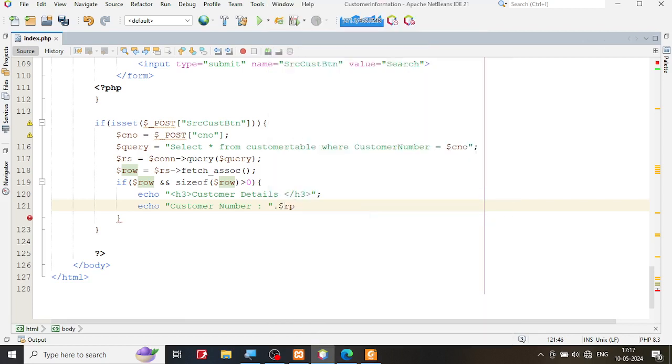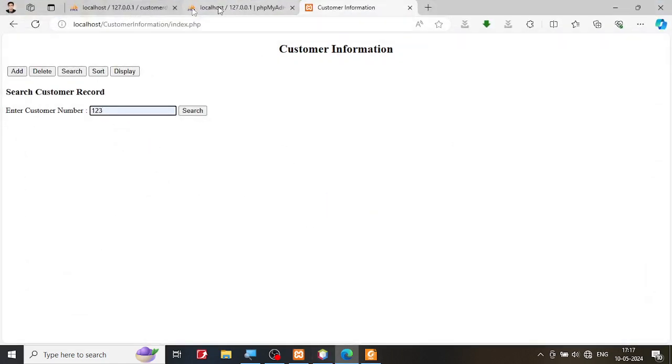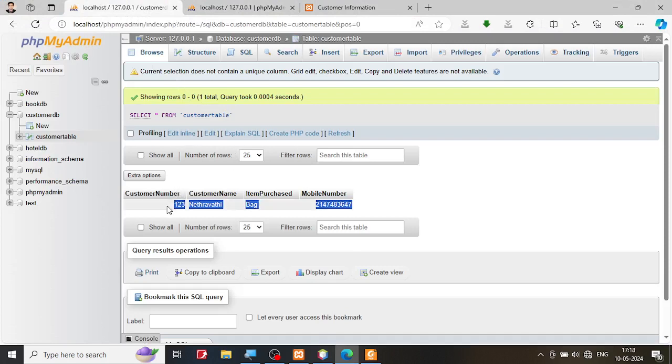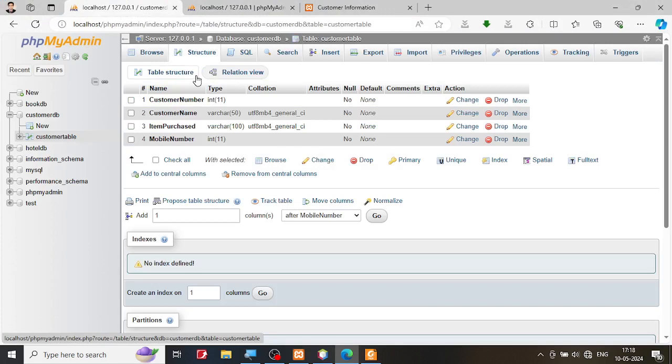row, and where is this variable row? Because it's an associative array, I'm going to get the array here, and then I'm going to put a break here so that it's going to go to the next line. Break is used, this is the HTML break. Now what I'm supposed to fill in this place, this is an associative array, so you must be careful. Go here and get, let's say this one, customer number. I'm going to just get the structure so that I can copy paste it from here.